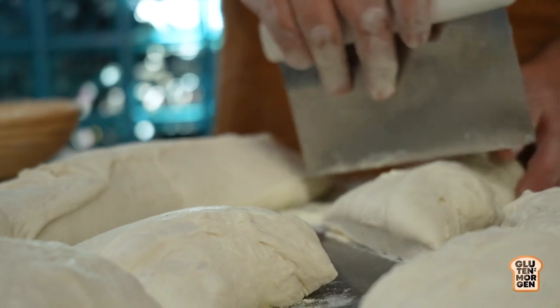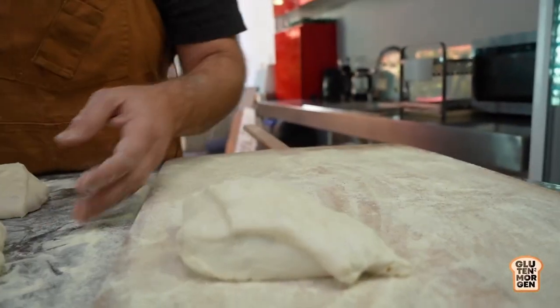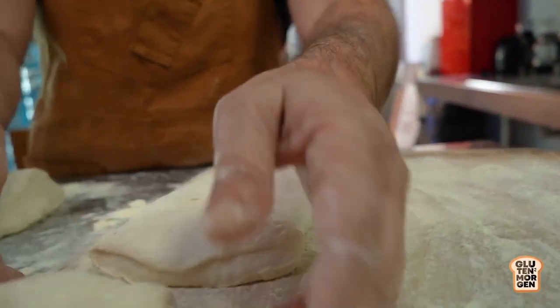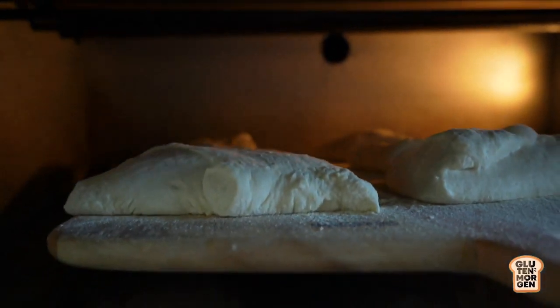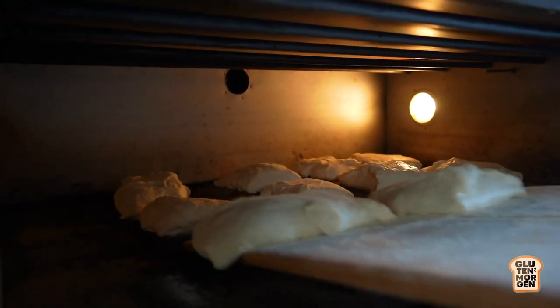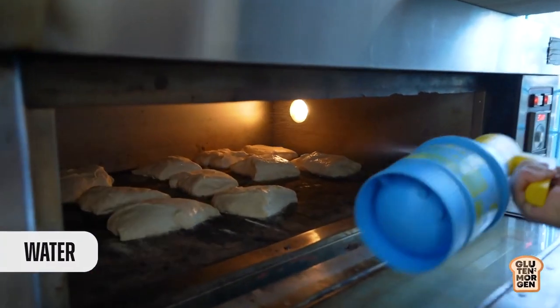Just cut the dough. Let's go with this first one. There, gently. I'll take this one. It's so, so light. We are ready to go to the oven. The oven is preheated very, very at high temperature. So here they go. Let's make some steam. May the gluten be with them.